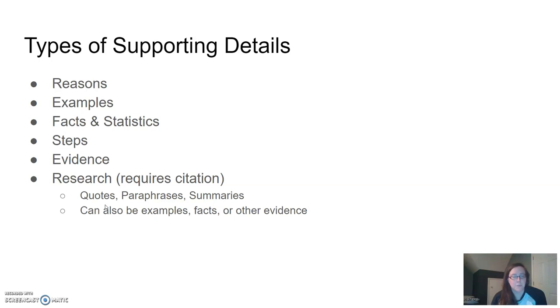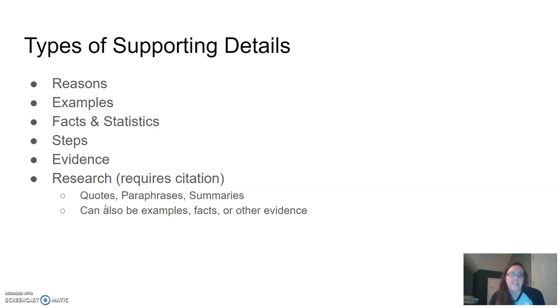Of course, facts and statistics work really well if you are providing any kind of argument that requires research or even requires some kind of convincing. If you have any numerical content to back up these ideas, then facts and statistics are probably going to be helpful. When you are talking about facts and statistics, it's really important to give context to them. If you say something like, there are 100 penguins left in the world, and the rate of penguin life is decreasing, it's important to give context: how many penguins were there 20 years ago or 40 years ago? Were there thousands of penguins? Were there 150 penguins? Because that does make a difference, and it helps your reader see the difference.